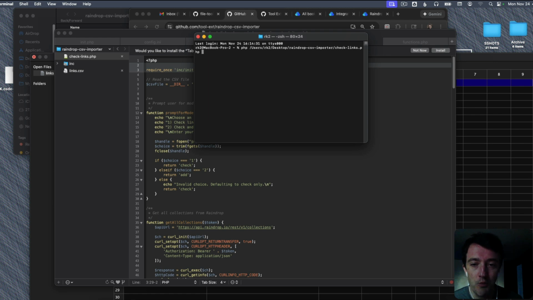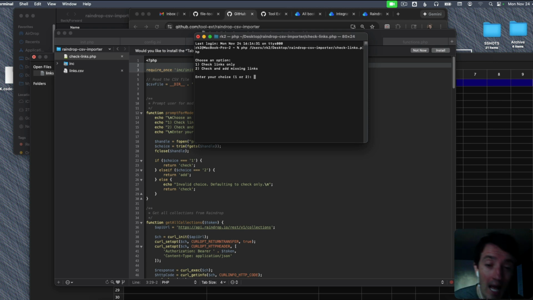And it will read the initialization file, read your API token, and we can just run it by typing PHP and then the full path to the file, and you'll see you get this nice little menu. And you have 2 options here. If you want to just do a check links only, like what are these links? Sometimes you just want to check links against Raindrop, see if they're unique or not. Do I have these? Can't remember. Or do I want to check them and add them? So it has a deduplication or duplication avoidance system. We want to actually add these links.